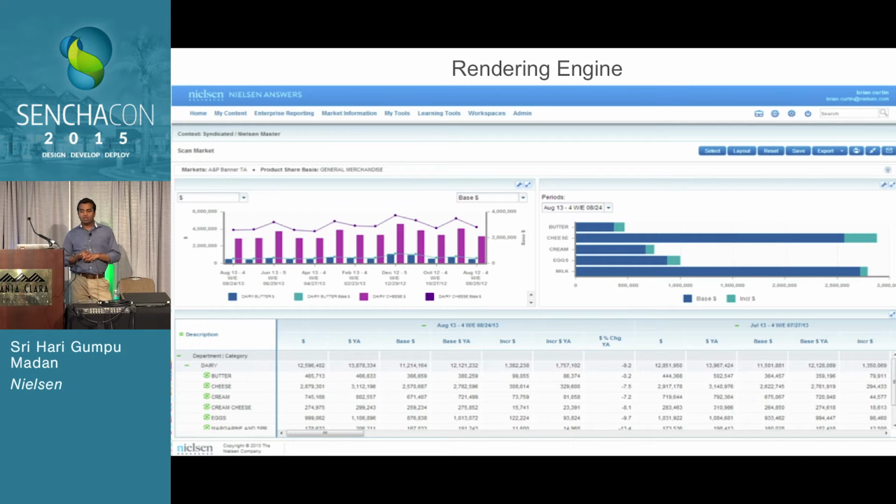And these modules are not just for this platform. We have other projects internally where these individual modules can also be integrated with other systems within our platform. So we can package these individual applications and ship them to other business units within Nielsen, where they're able to integrate very easily with it.